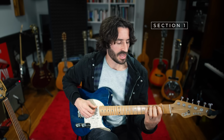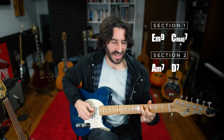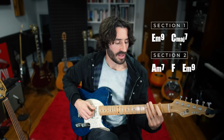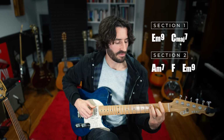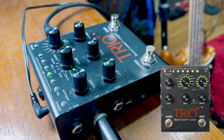So now I want to look for the chord progression to develop and go somewhere. I've started with the E minor 9. I've gone to the C major 7. Now I need another chord. I'm thinking maybe A minor 7. That sounds nice. That's too jazzy. That's nice. So maybe A minor to the F, back to the E, to a G. Okay, so we'll try that. 1, 2, 3, 4.